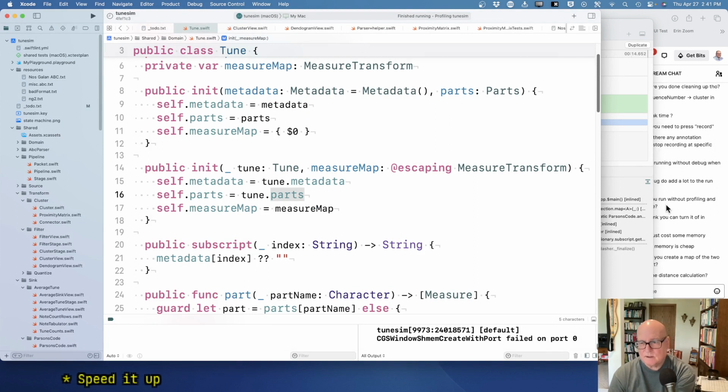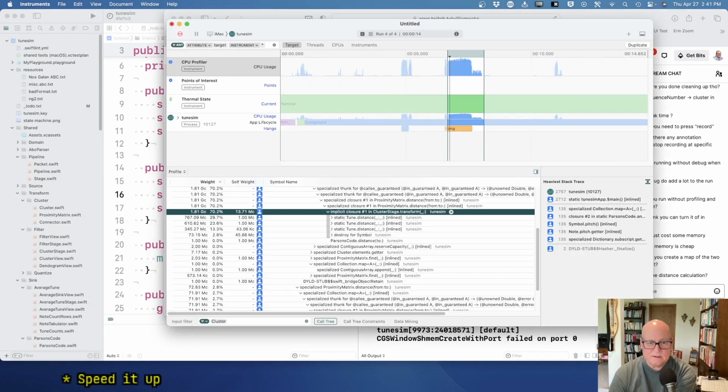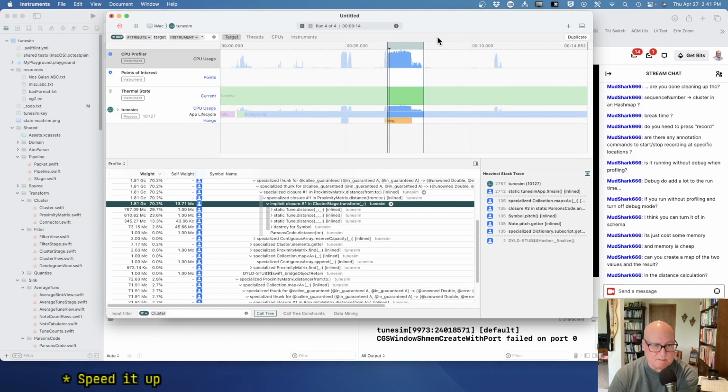Okay, it's just doing the work. Yeah, it may be the distance calculation is expensive. Okay, but if we see each of these, the 70%, that's 65%. So most of it is in there. There's a little bit of time destroying symbols.